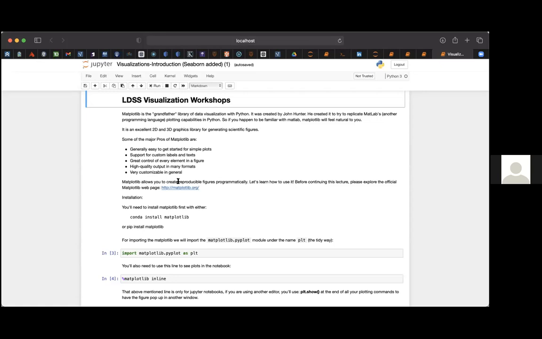So the first thing is, why do we actually need visualizations? Visualizations are basically a summary of your data sets.